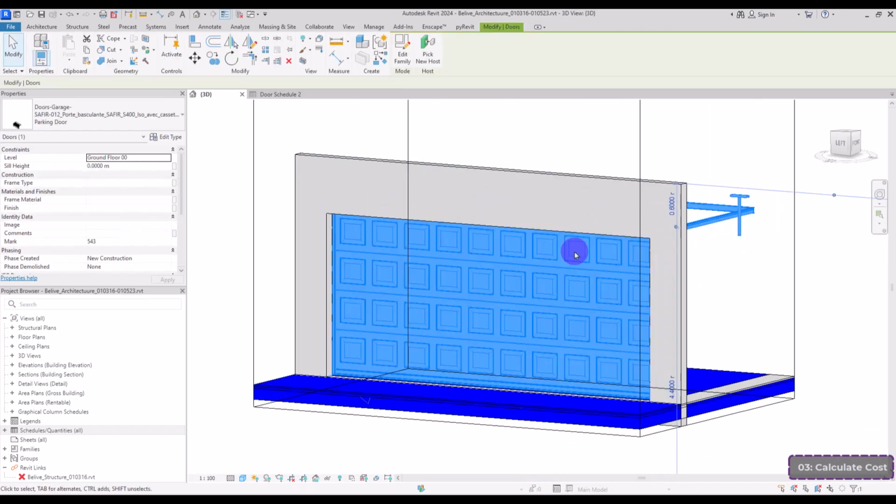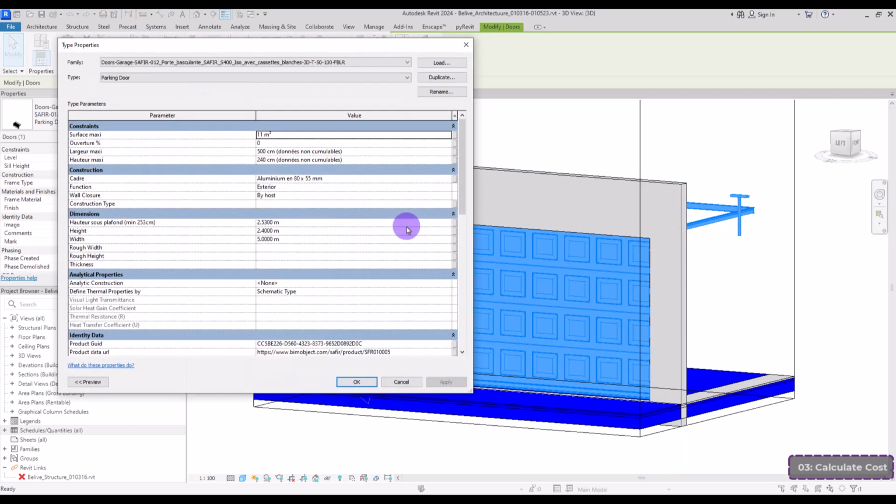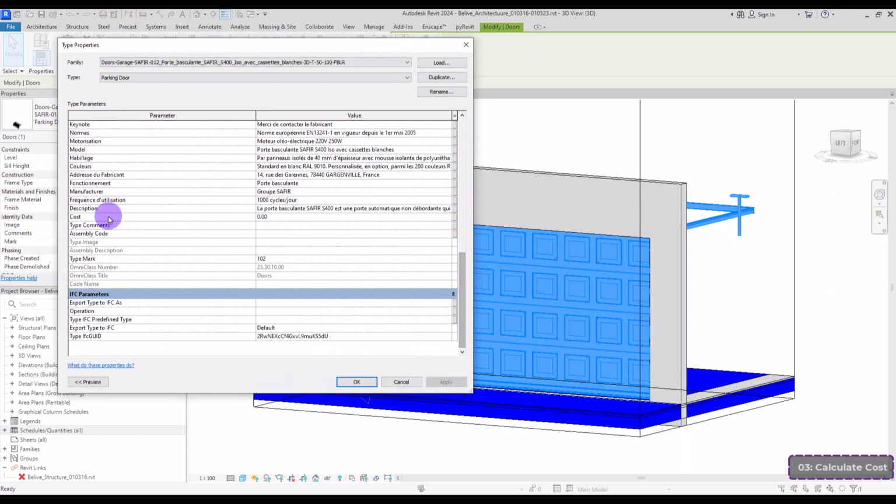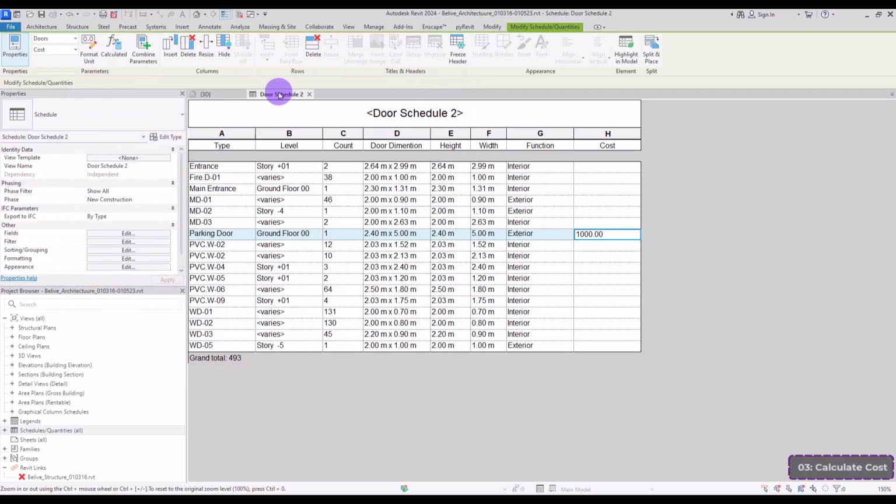If you select it and go to edit type, you can see the cost in this part. You can add any number that you want for it. If this is a brand, you might have the exact cost of it, or you can add it yourself. For example, let's say that this is a $1,000 door. And okay, now if you go back to the schedule, you can see it exactly in here.